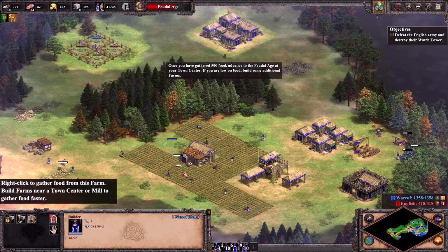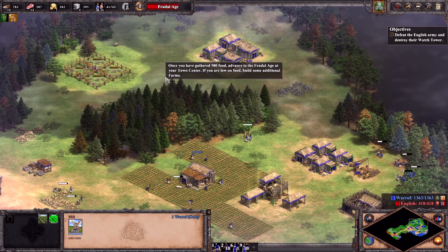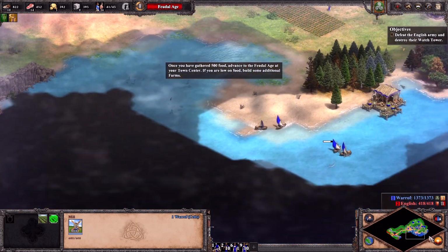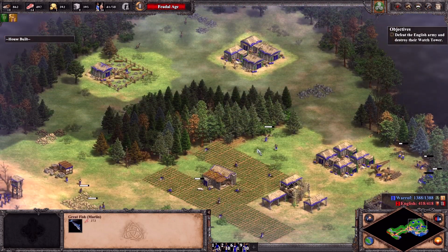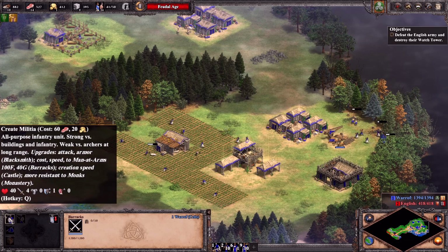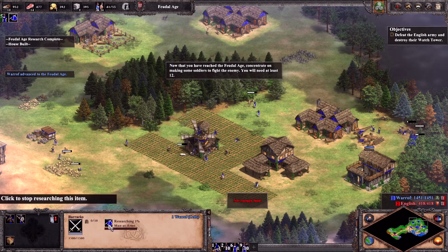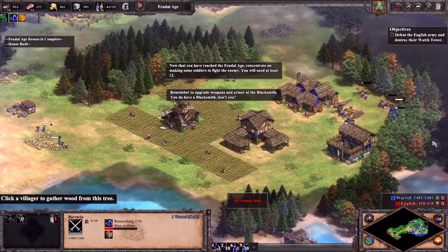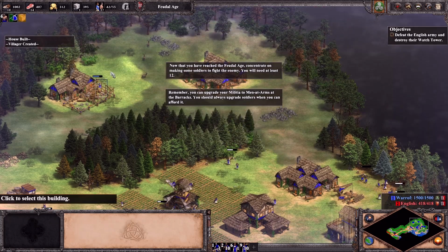Once you have gathered 500 food, advance to the feudal age at your town center. If you are low on food, build some additional farms. Now that you have reached the feudal age, concentrate on making some soldiers to fight the enemy. You will need at least 12. Remember to upgrade weapons and armor at the blacksmith. You do have a blacksmith, don't you? Remember, you can upgrade your militia to men at arms at the barracks. You should always upgrade soldiers when you can afford it.